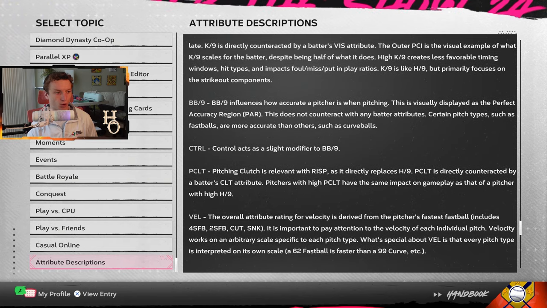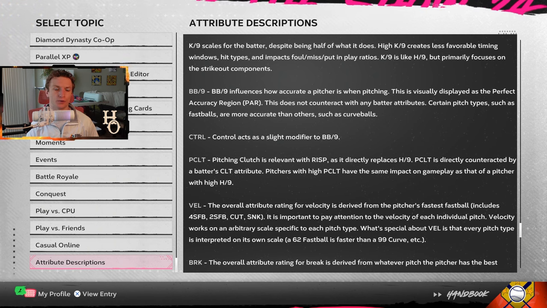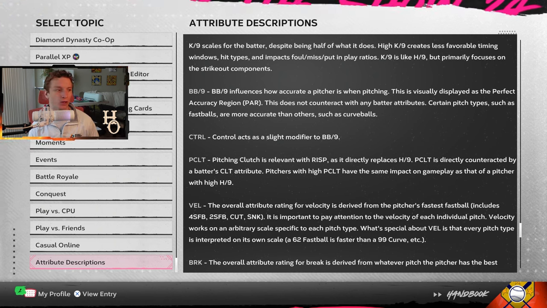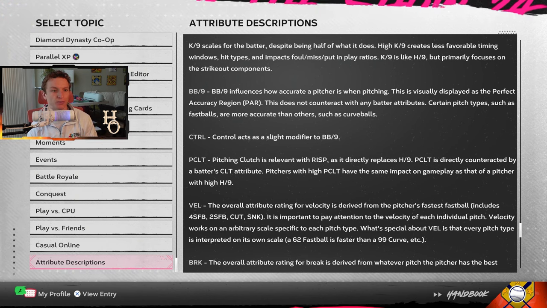Now, walks per nine, or BB per nine, that's based on balls if you don't know, influences how accurate the pitcher is when pitching. When you're picking a pitcher, you want to have good control and throw strikes when you need to. If you're in a jam or you've got bases loaded and you absolutely cannot afford to give up a walk, you want to favor pitchers with good walks per nine and good control. So you see right below that, control acts as a slight modifier to walks per nine, but walks per nine is the more important attribute.